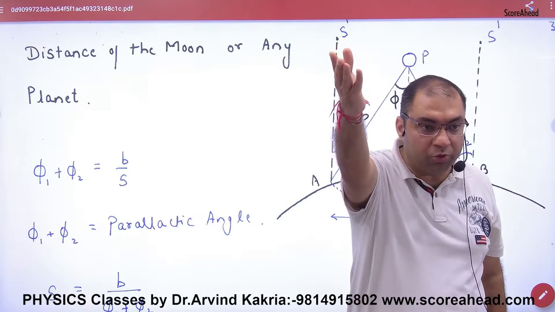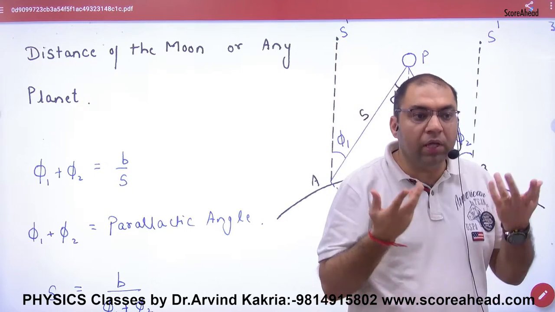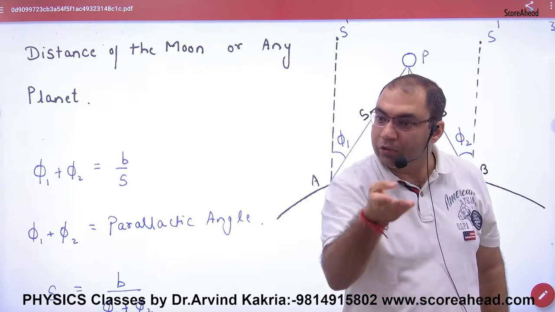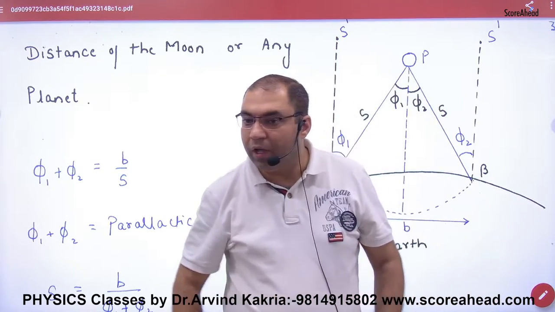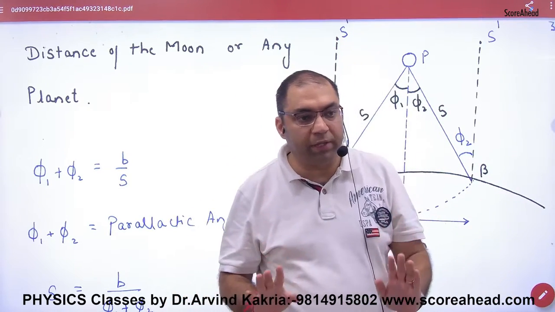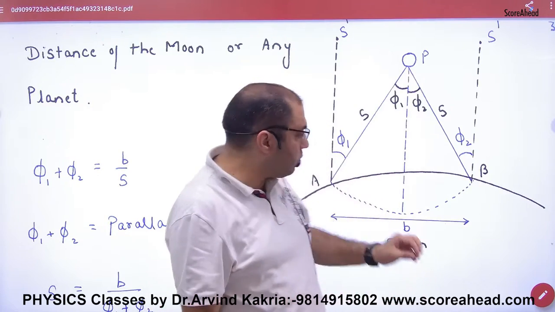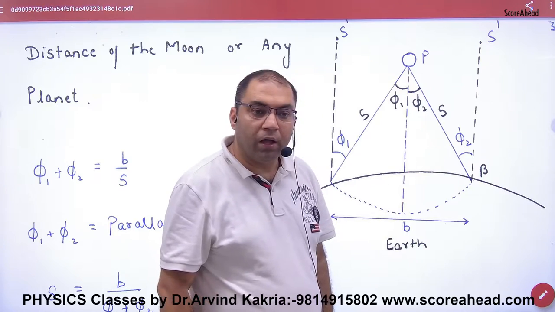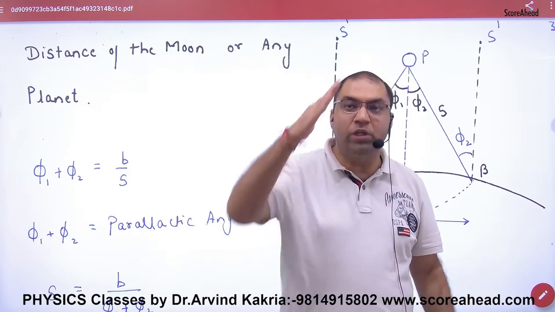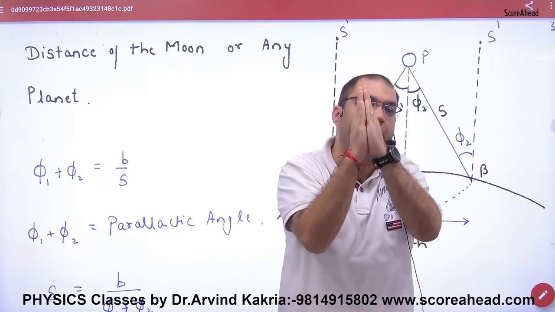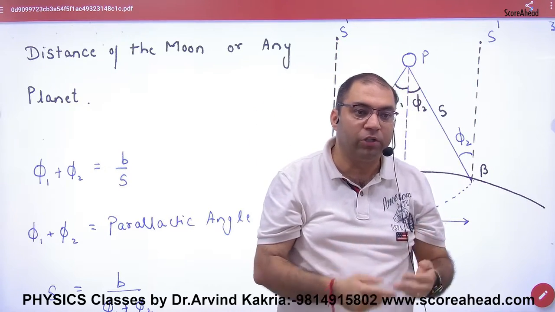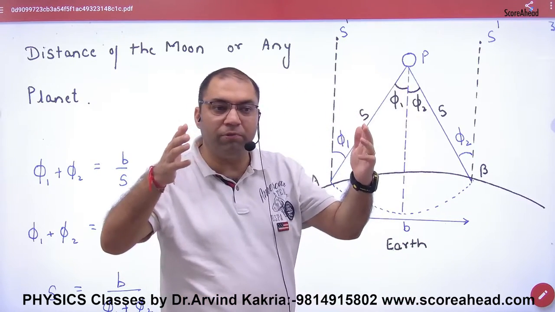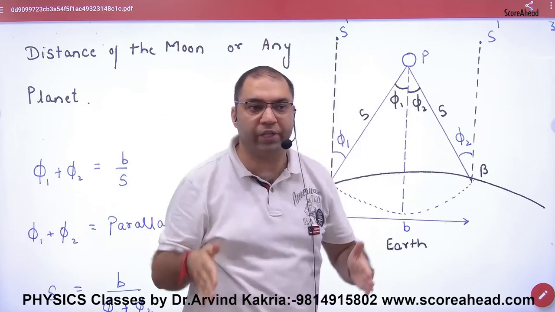For example, I reach Delhi at night at 2 o'clock and someone else is with me in Delhi. The angle between the two lines of sight is a small distance. If two people are standing 50 km apart and both look at the moon, their lines of sight differ. So we place one person at one location and another person a few hundred kilometers away. One person can see the moon from here and the other from there — one is the 'left eye' and the other is the 'right eye'.